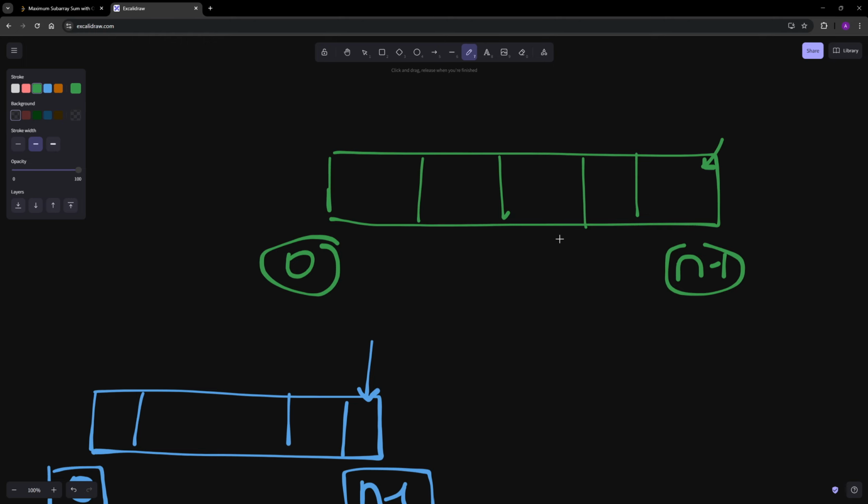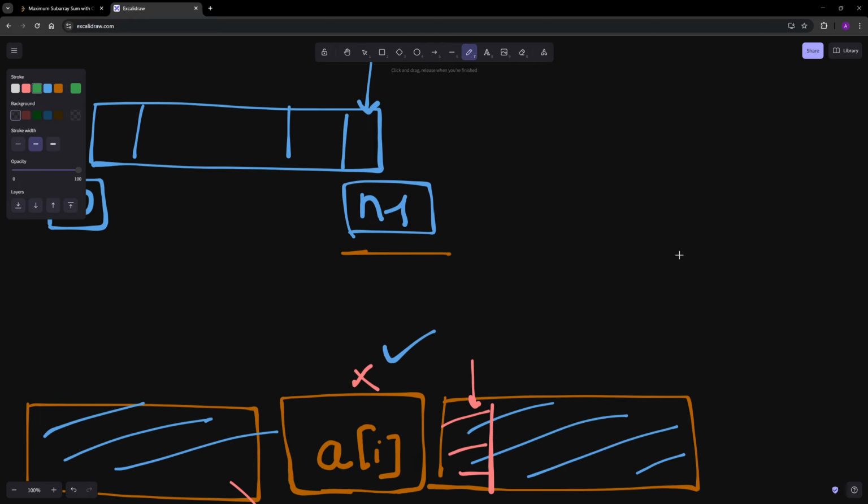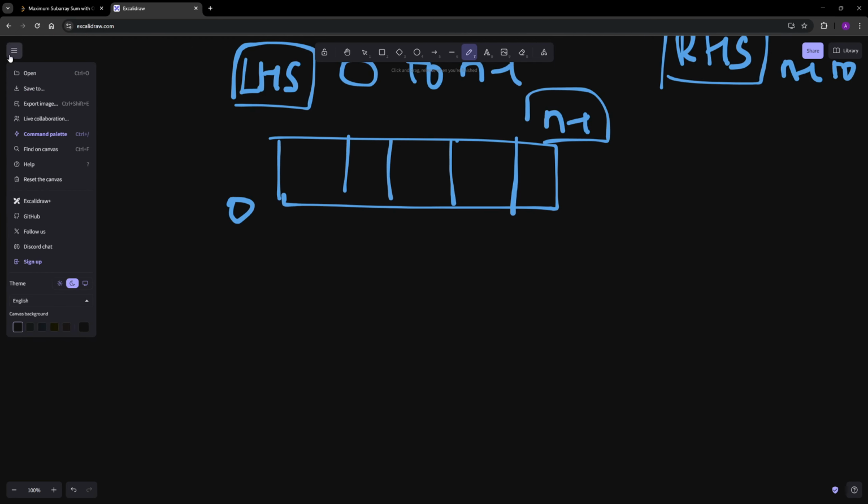But if we were to include this, then it would become like you are just connecting the left part and the right part, and there is no point. Okay, so that is a classic Kadane algorithm. I mean, you can do it, but eventually you will get the same answer. So nothing fancy is going to happen. So that's about it, guys.